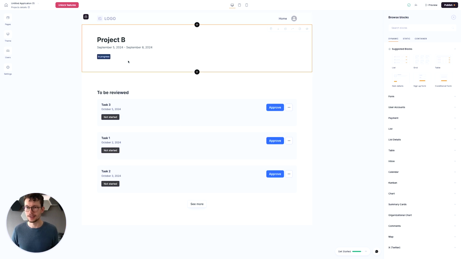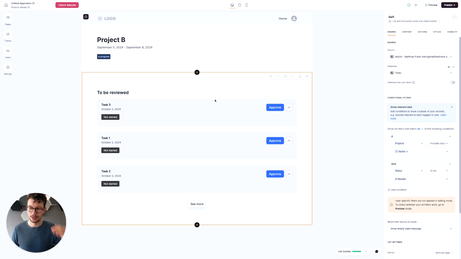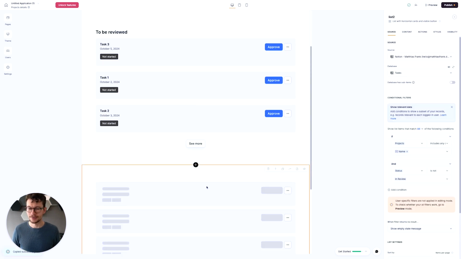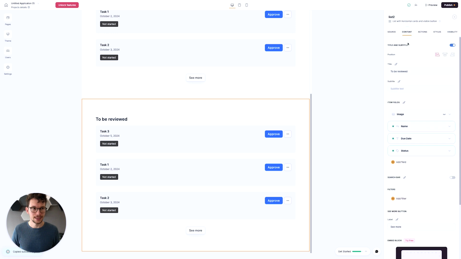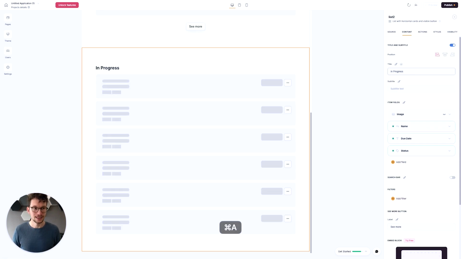And currently, right, we have our little project details up here. And then we have this one to be reviewed section that we built. But let's make sure that we have several sections, right? We want to show them the items to review. We want to show them the ones that we're currently working on, and then just our backlog of everything that we've done so far. And we don't have to rebuild the whole section. What we can do is simply click on duplicate, and that will give us another block down below with the exact same settings. So we can go in here, and then we can say here, right, this is like our in progress area.